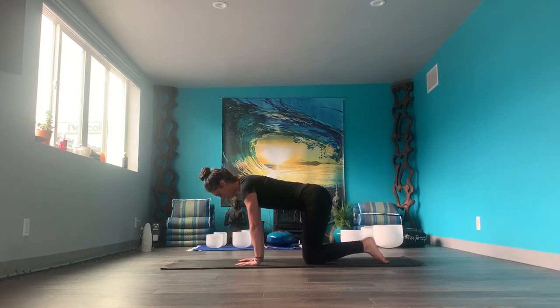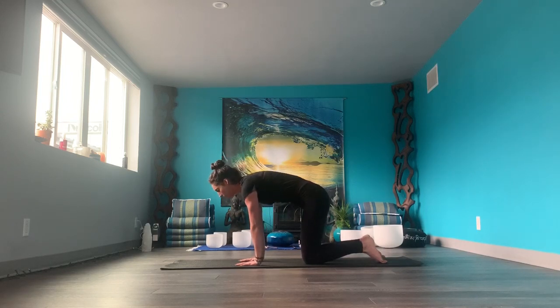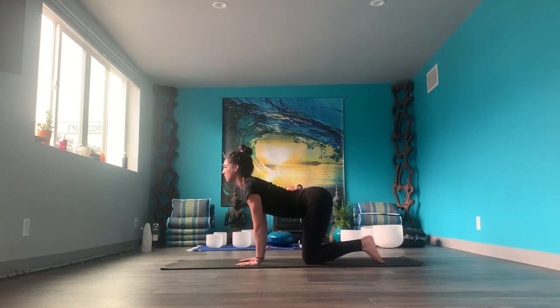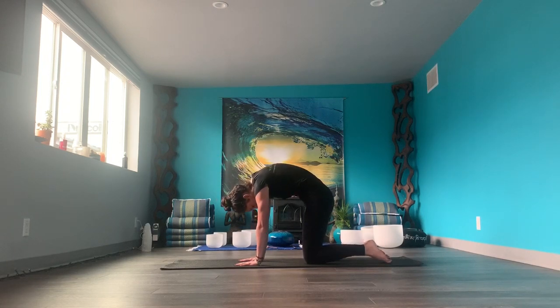Inhale, cow pose. Drop your belly, lift your gaze. And exhale, cat. Inhale, cow, warming up the spine, opening up through the chest. And exhale, cat, arching, creating space through the back line of the body.